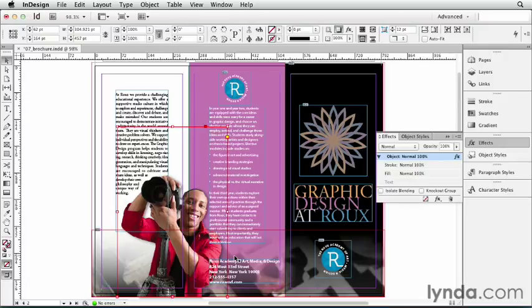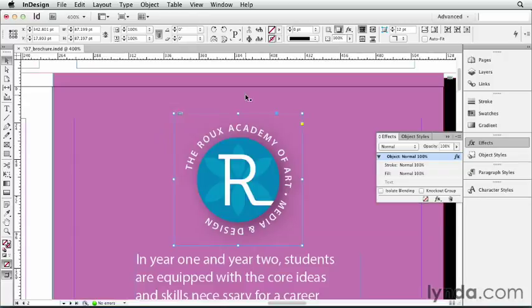Now I know that drop shadow is there, not just because I can see it behind this guy, but because there's an effects icon over here in the effects panel. This effects icon is not just an indicator that there's an effect applied to this object, it's also usable. I can use that to do something. Let me show you. I can drag that little effects icon up onto another object, for example, this logo up here. And when I let go of the mouse, you'll see the drop shadow is applied, even though I didn't even have that object selected on the page. I'll select it now and zoom into 400%, then you can really see it.